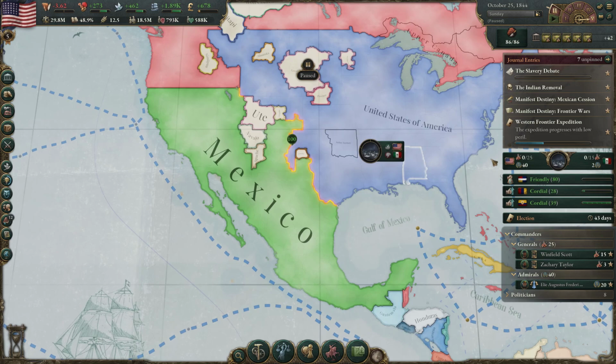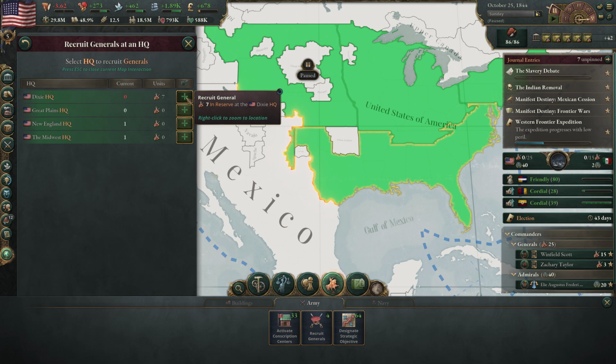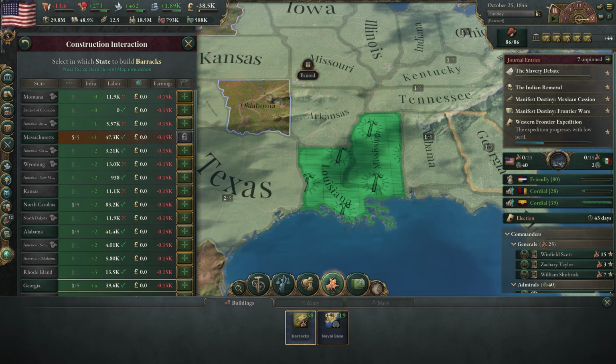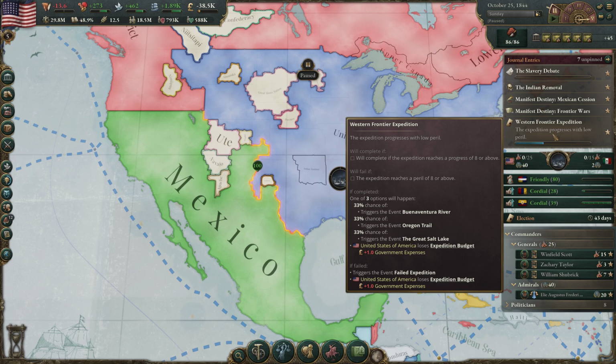I just realised my guy was off doing stuff. That was a mistake. So this gets one in the Dixies. Spread them out just a little bit. Population's not great down there. Yeah, he's gonna be gone for a long time and might mess this up.